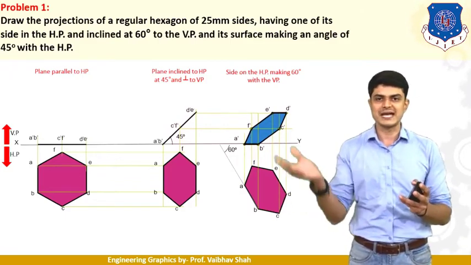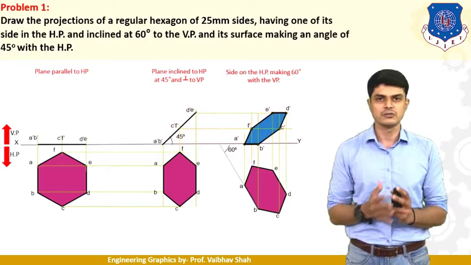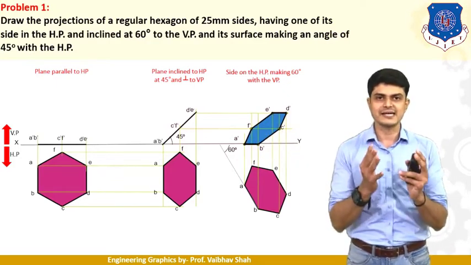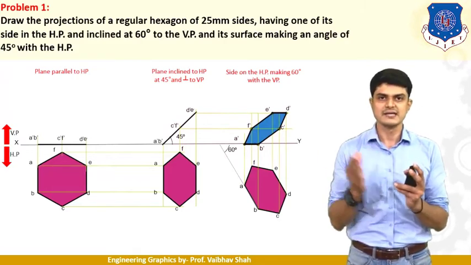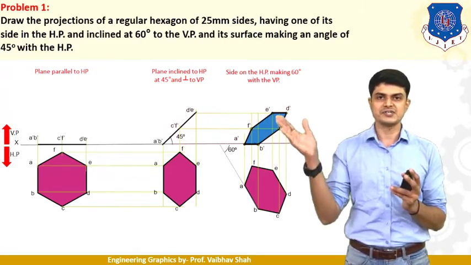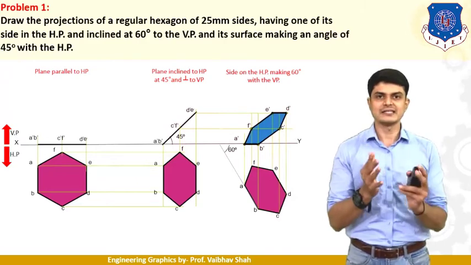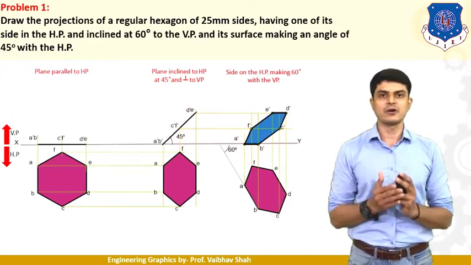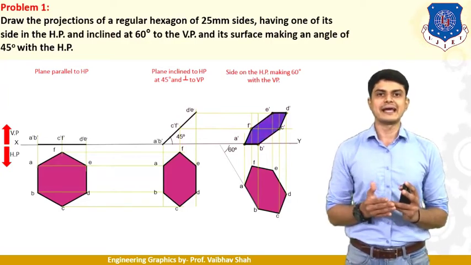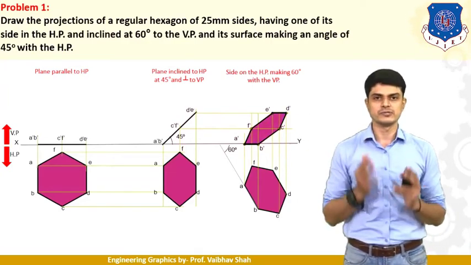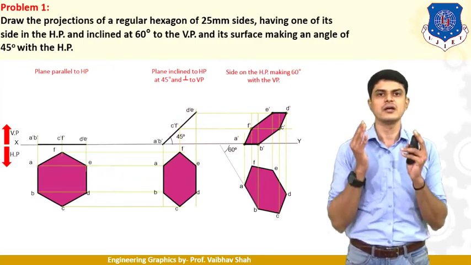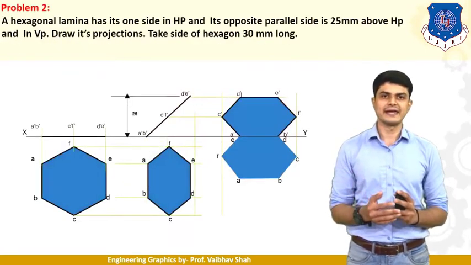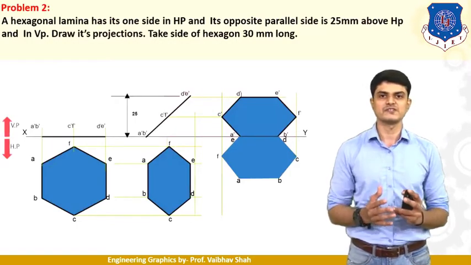After getting this hexagon, it is very simple. You need to draw vertical lines from each and every point of your hexagon and horizontal lines from your inclined line. And whenever these lines intersect, you will have the points of intersection as A dash, B dash, C dash, D dash, E dash, and F dash. And after getting these points, you should connect all of these points in alphabetical order in order to get your inclined hexagon as the final view. This is nothing but your front view in the third stage. So now let us move to our next example based on the hexagon once again.